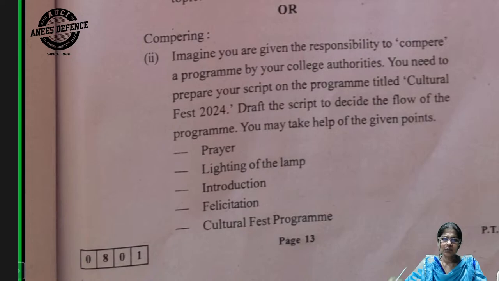evening. And then, so they've said prayers, so you can put prayers in the bracket. So you can actually say, let's start with a prayer, a Sanskrit prayer, and then you can put the first two lines of the prayer in the bracket. So it's understood that there was a prayer, and then you could say, let's begin this evening on a very harmonious note, and I invite so-and-so person, maybe the principal or the head boy, head girl, whoever it is, to lead us into a prayer, and we seek blessings to have the spirit of unity and celebration.